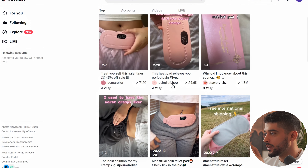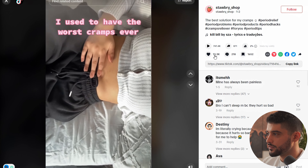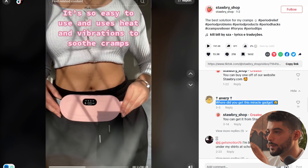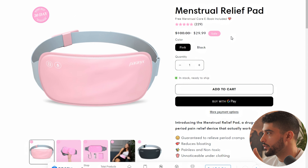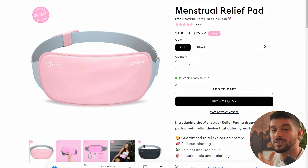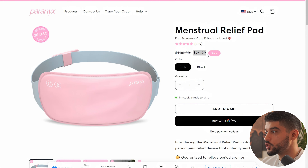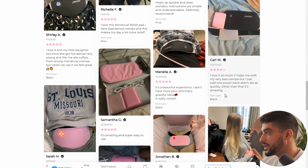You can test UGC review style content or POV-style content showing the product in use, posting two to three times a day. Searching 'menstrual relief pad' on TikTok, some posts are getting serious traction: 1.3 million views on this one, 750,000 views on another, with thousands of likes and hundreds of comments. Comments like 'where did you get this miracle gadget?' clearly show there's demand. Just looking at their website, they're offering a free ebook included with every purchase — a good way to increase perceived value. On AliExpress, a reliable supplier sells it for $6.35, and this dropshipper sells it for $29.99 USD — a margin of about $23 to $24, which is definitely healthy.